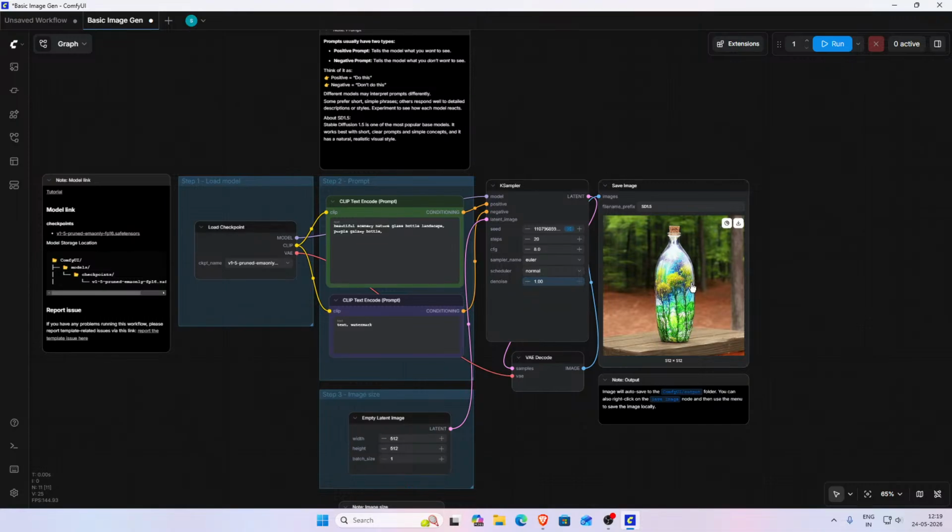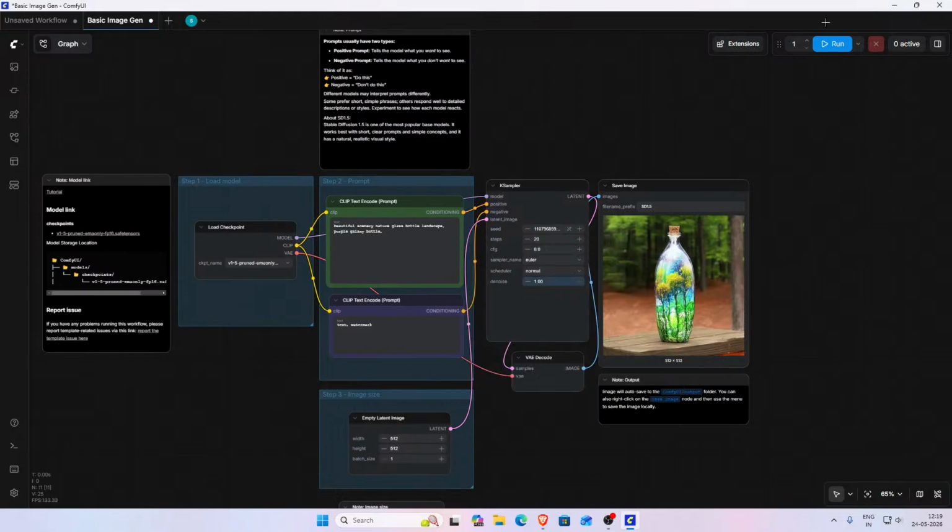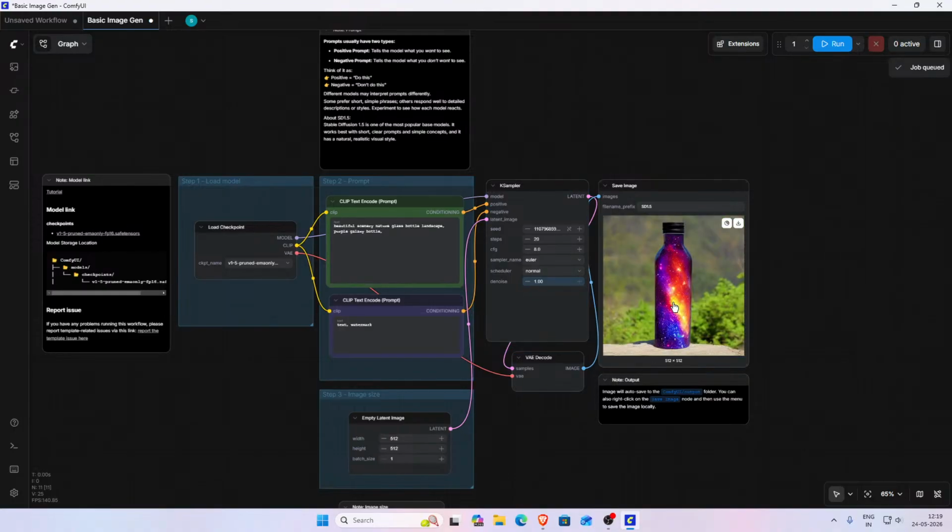Why? Because of the most important thing which I said, it is based on the seed. If you keep the seed at the same value, the image will not change. The image will be one and the same. If the seed doesn't change, the image will be the same.